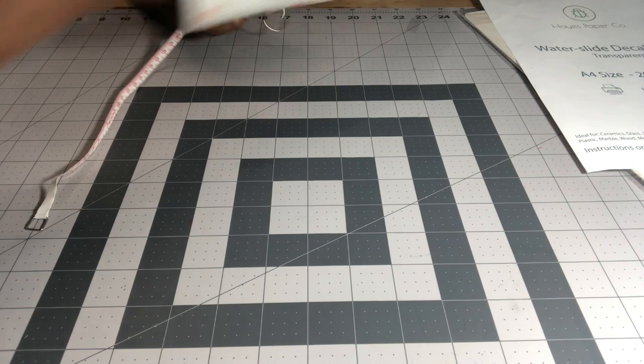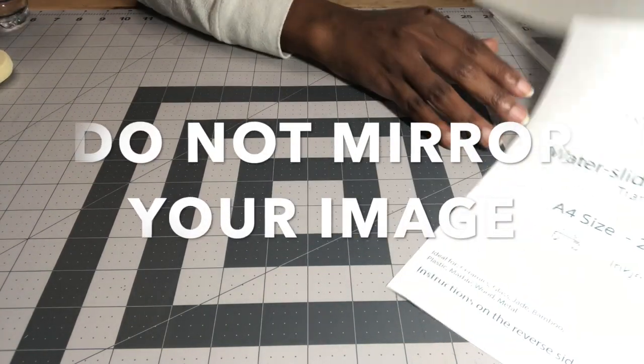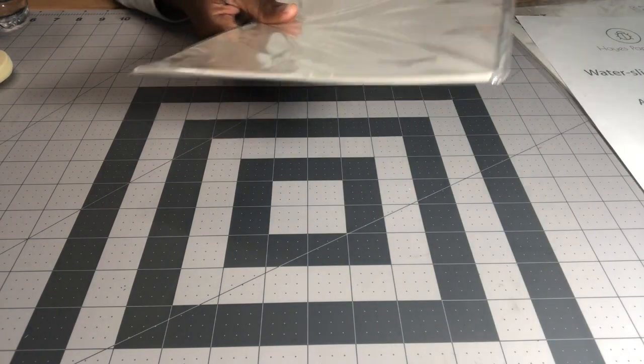At this time, you just sit those to the side. I'm going to go ahead and print out my images, and I'll be right back.